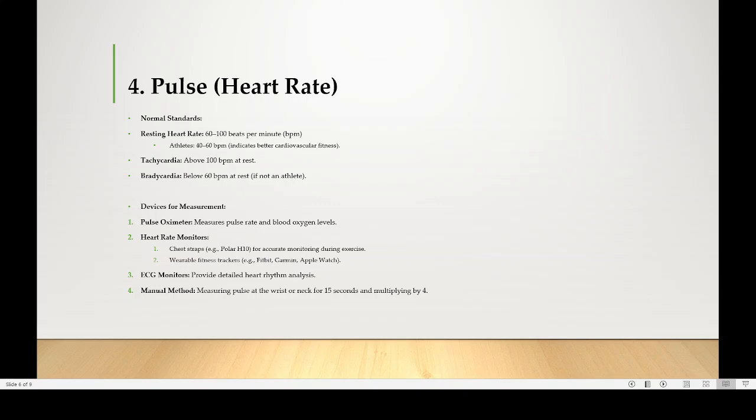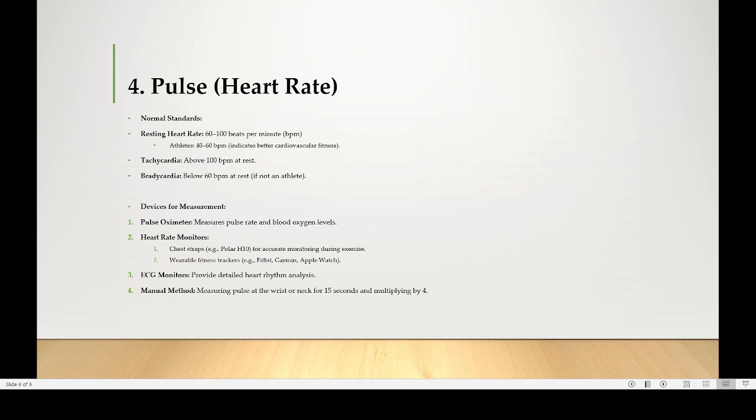And another situation is brady. Brady means slow. So bradycardia means slow heart. Bradycardia means the pulse is below 60 BPM, that is beats per minute. That is the situation in the case of bradycardia. So for a normal person, if you are not a sports person, and if the doctor is saying that your pulse is below 60, then it is not good. For a sports person, they may be able to hold more oxygen. The pulse may be naturally low.